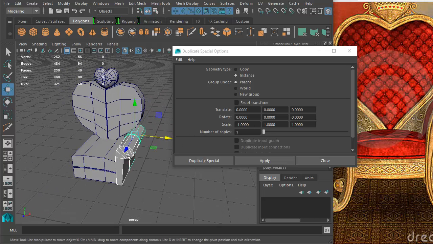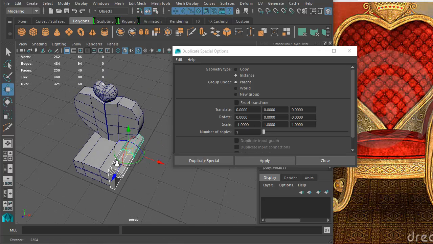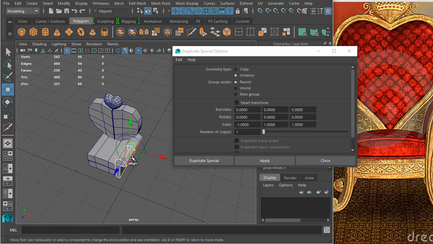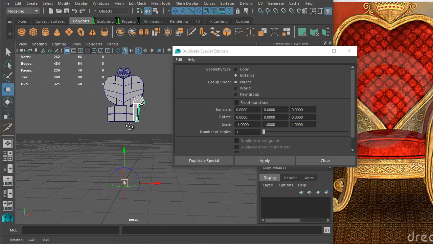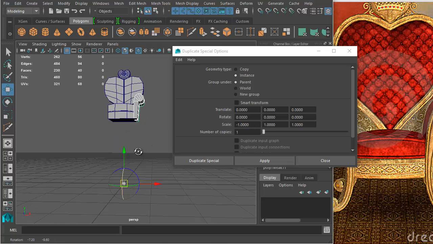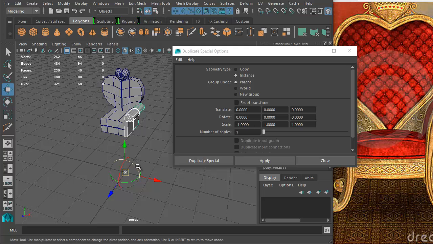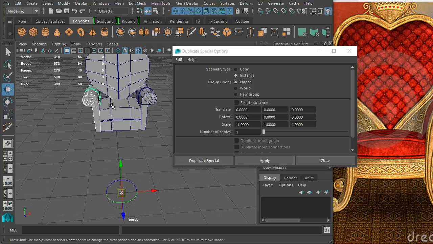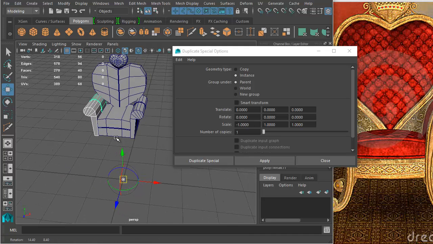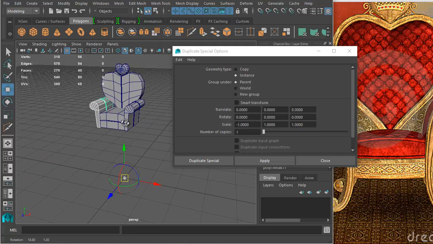If I go to the Insert key, and then I snap the pivot, and in this case, I'm going to hold the X key down, and you see the X key lights up the snap to grid magnet. So with the X key, now I'm going to snap it right to the center of the grid. And again, the center of the grid is the center of the world. My chair is kind of high up. I'll have to move that. But if I snap to the center of the grid, now when I hit apply, it's going to mirror it and flip it and put it exactly on the opposite side of the world, which in this case is the grid, which in this case is the chair. So perfect. Bam. It's done.